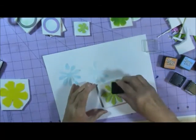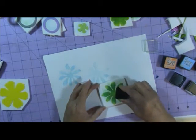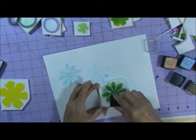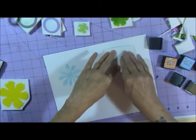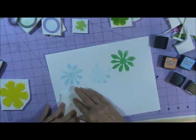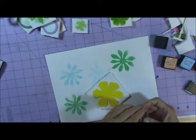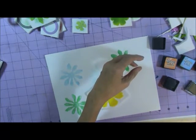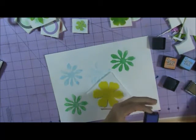Let's do it with the green. The green is real juicy. See the line across, but it's very faint, so it doesn't matter to me anyway. Alright, let's do the big one and then we'll be done. And see, it's got a more definite line in it. Let's do it in this purple. This looks juicy.